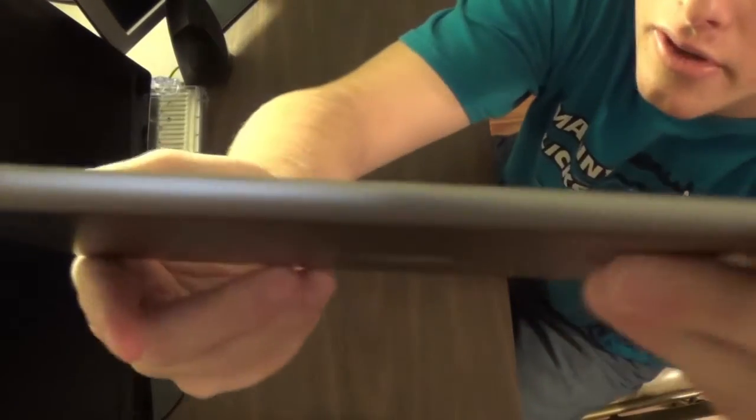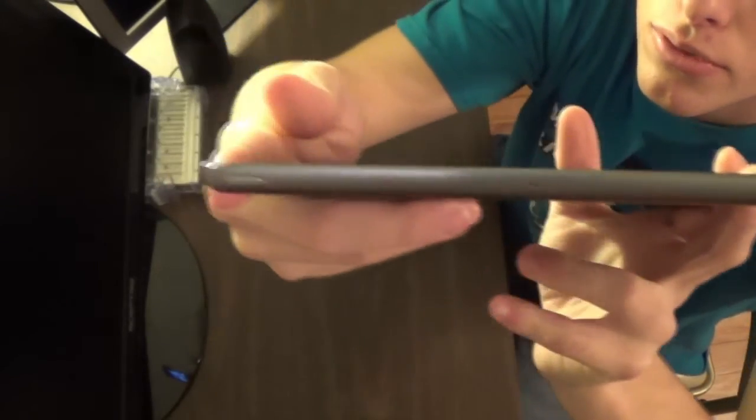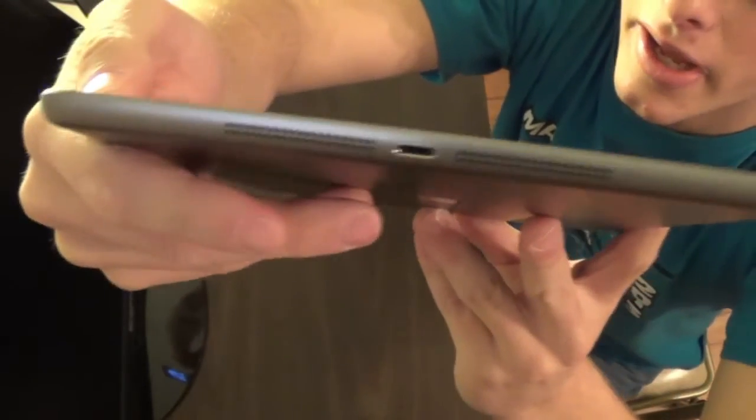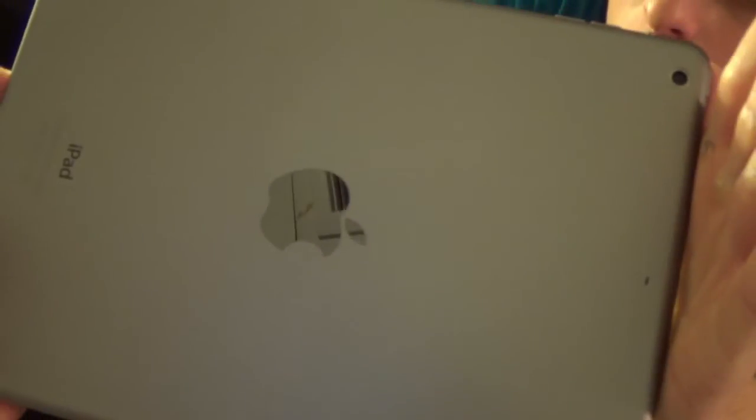Let's give you a side shot. Top view. Here's your audio port, your on button. Careful, let's not drop this. There is your volume controls and silent control. There's your speaker array and your lightning adapter. On the front you got your camera. This will be the first iPad I have that has a camera. There is your home button. On the back you got your Apple logo. Basic camera, got a speaker here. A microphone, iPad information, all that.